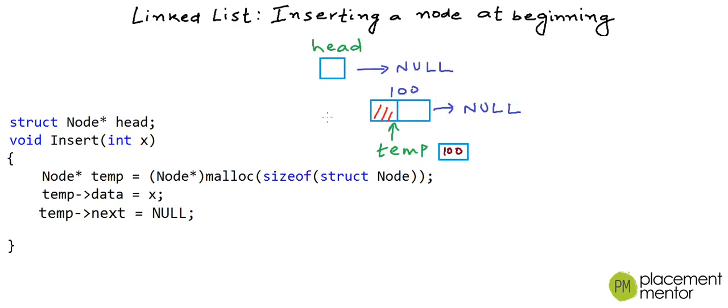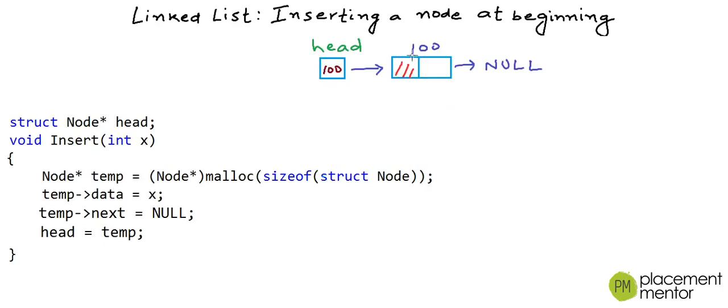Now if we want to insert this node in the beginning of the list, there can be two scenarios. One, when the list is empty, like in this case. So the only thing that we need to do is we need to point head to this particular node instead of pointing to null. So I will write a statement like head is equal to temp, and the value in head now will be address 100. And that's what we mean when we say a pointer variable points to a particular node. We store the address of that node. So this is our linked list after we insert the first node.